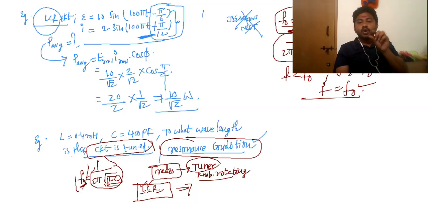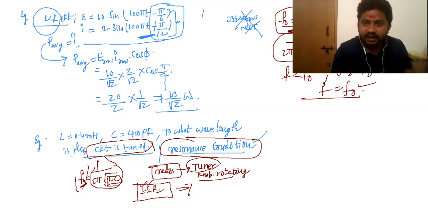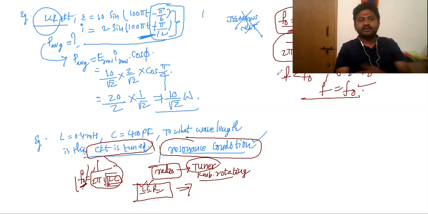Previously we did it with the tuners. Now the L and C values change automatically with the help of electromagnetic waves. With the help of what? Electromagnetic waves. And this is our next chapter. After finishing alternating current, the last chapter of your second PUC is electromagnetic waves. All right. Clear? Are you ready?